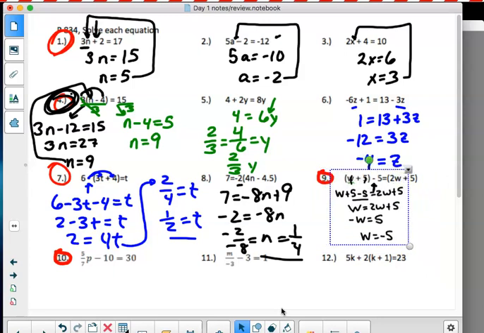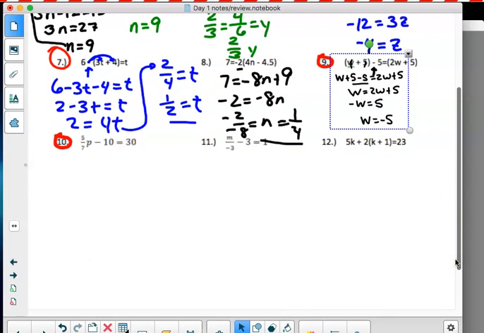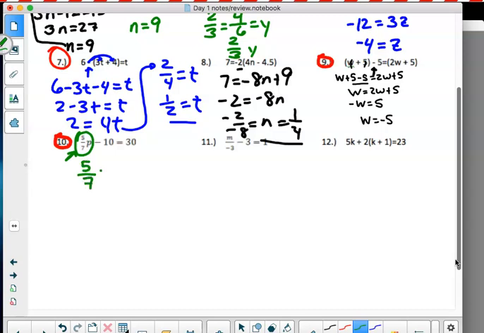Okay, we got 3 left here on these, and I want you to be careful about stuff. Now I'm going into fraction land. I know, Bloom said the F word again. Fractions. I want you to know that we're going to treat this differently, but before we even get to that, this is just going to be blob. So I got blob minus 10 equal 30. Well, any time I've ever done this, I do the opposite of minus 10. So I'm going to add 10. So 5/7 p is equal to 40.